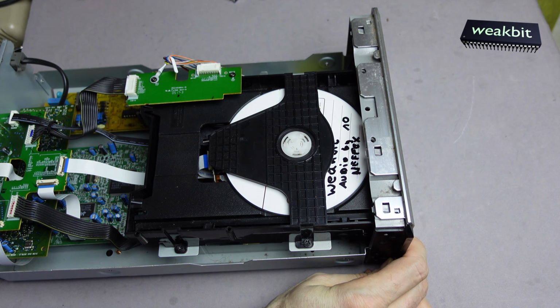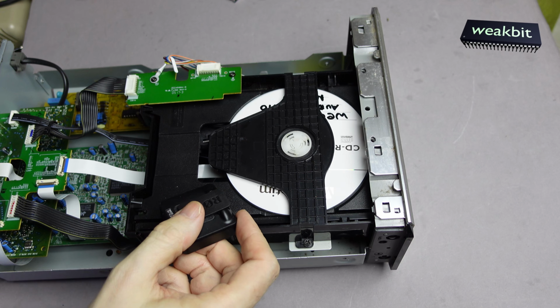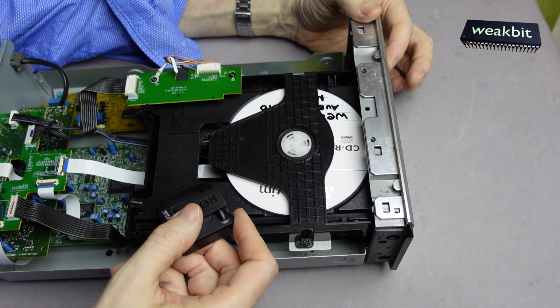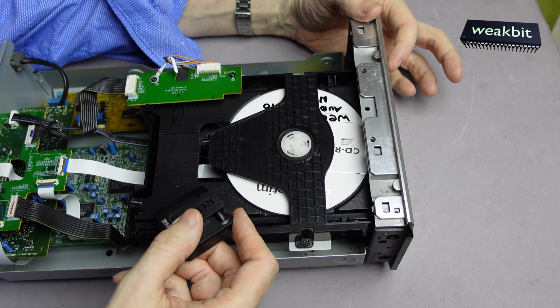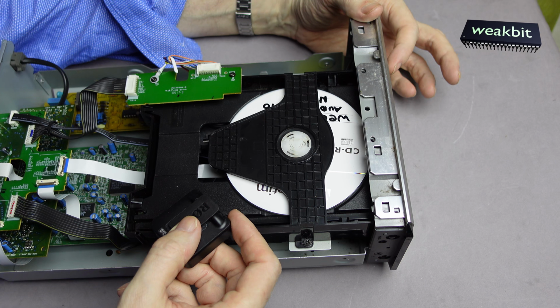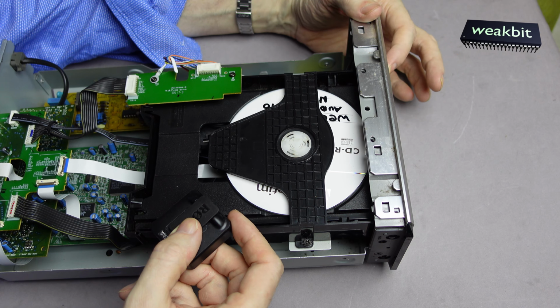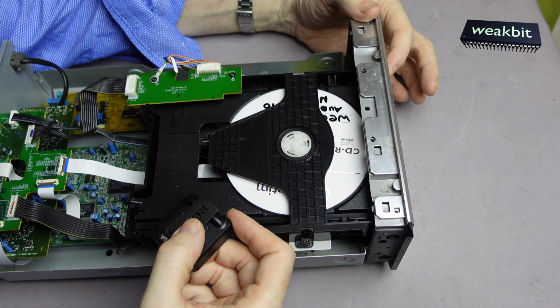On. Ah, it moves the head and now spin. Yes. Listen to this. I put the microphone here. Nothing. Yeah, DVD players. What is it doing now? What is this noise? Cannot read. Cannot spin and cannot read.